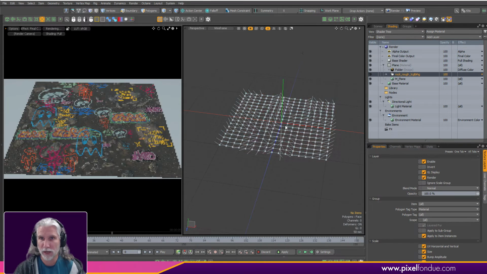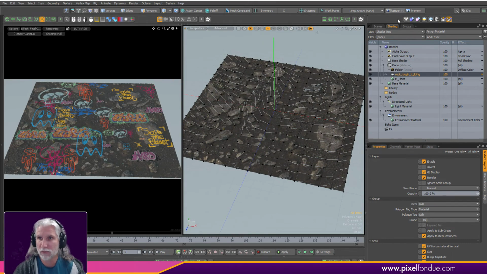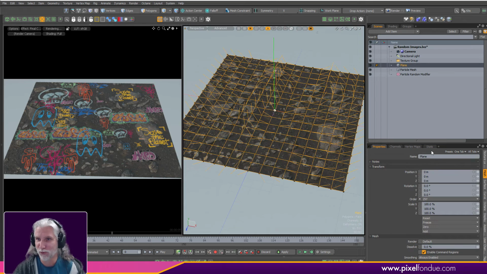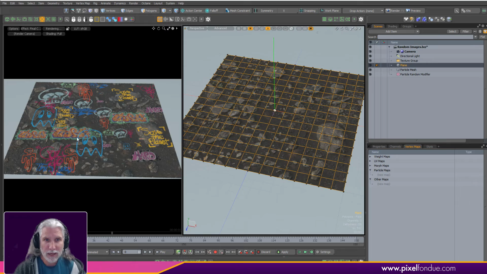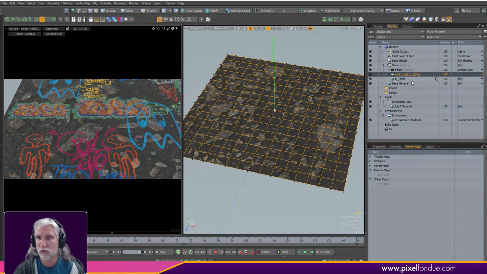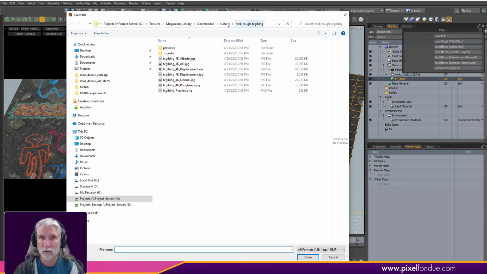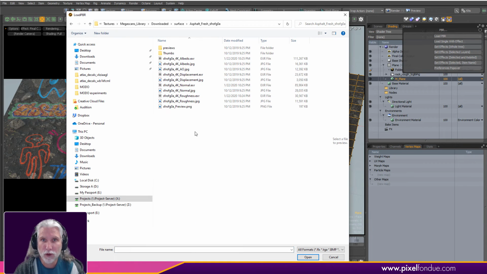So I think I can go back to advanced viewport here. Why don't I delete that vector map? It's sort of weird, so we'll just delete that guy. Everything back to normal. And you can see that everything is nicely on top of there. And I can even load up one more here. So let's do another PBR, and I think I can load maybe an asphalt. Asphalt fresh sounds good. We'll do again normal, roughness and albedo.